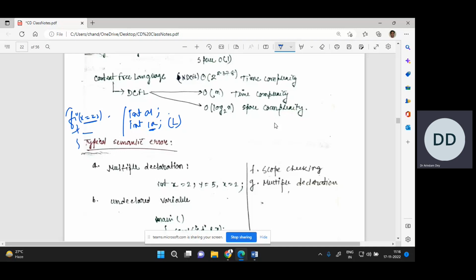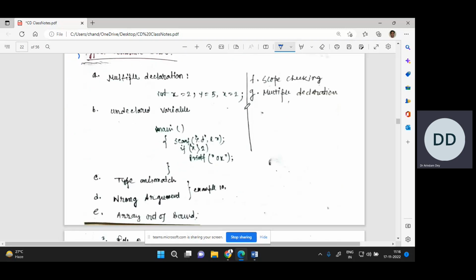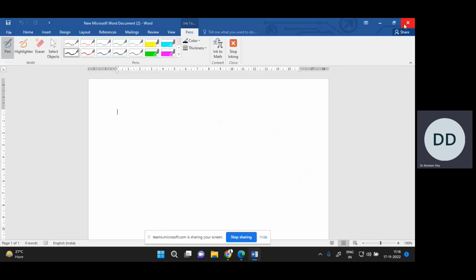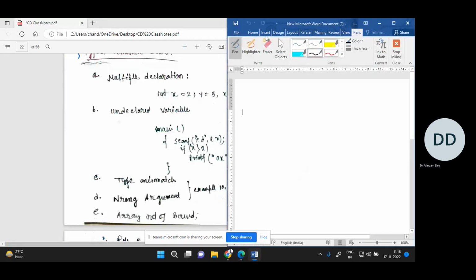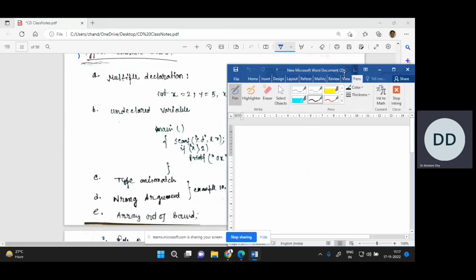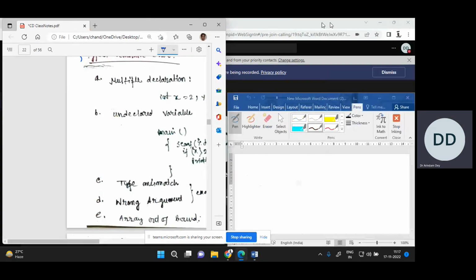So this error belongs to the category of syntactical error. And we also saw what is called a lexical error, right? So lexical errors may have different categories. For example, here I have given some of the lexical errors. Let me minimize the screen so that you can see it clearly.